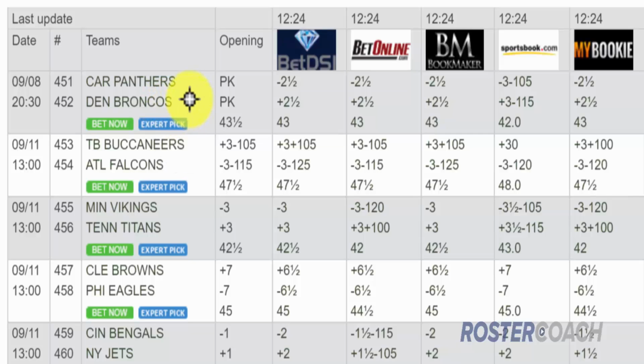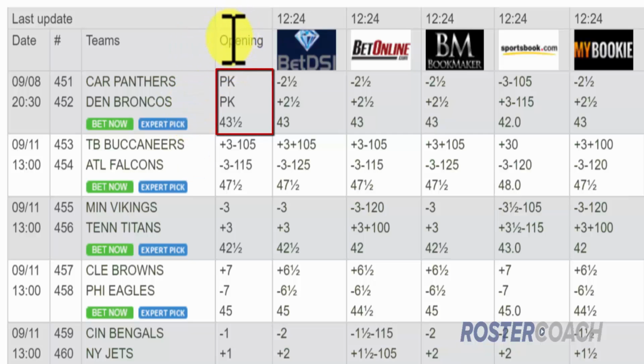That's not going to be the same for every book. Some books will list home team in capitals. Some will do the opposite, they'll put the away team in capitals. Sometimes the favorite will be in caps. Kind of depends on the book that you're using, but you just have to make sure that you figure out exactly what it is that's being indicated for you on the screen.